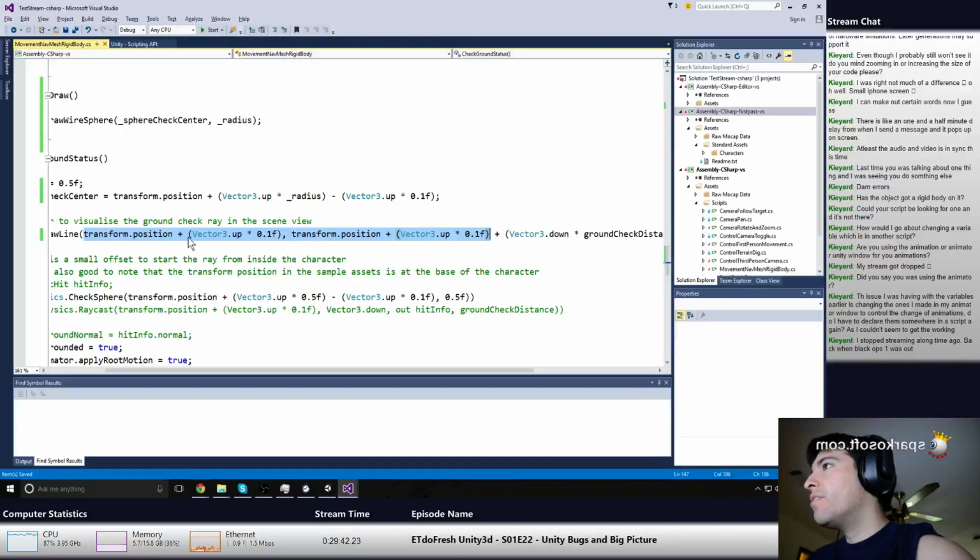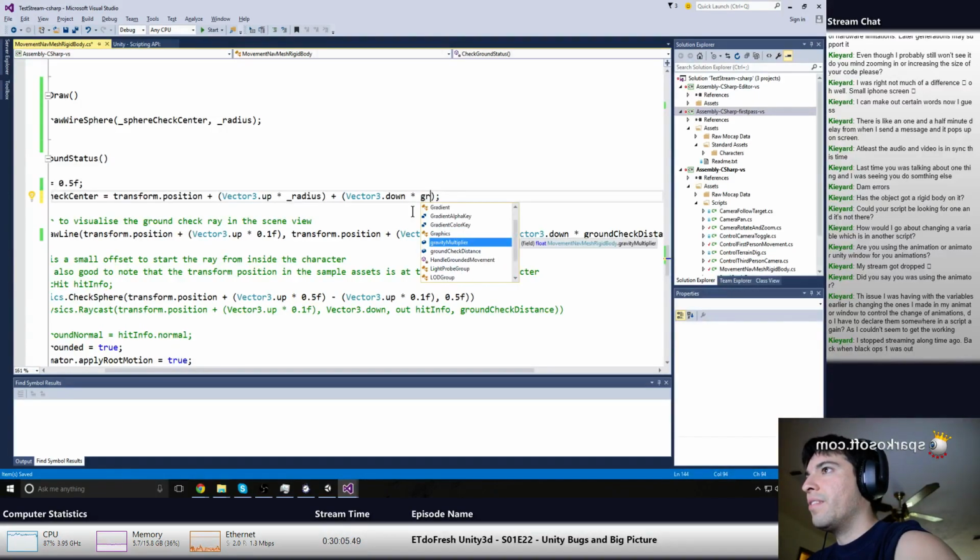So I got to transform that position plus the vector one up, right? So that's the first point, and that's the center of the circle. I guess I could just do plus vector down ground check distance.